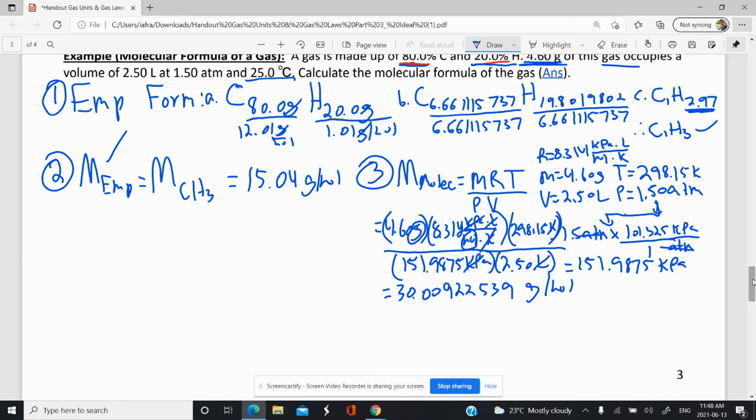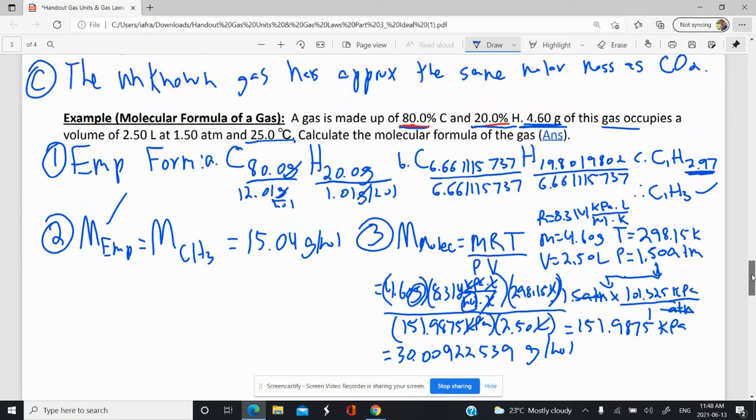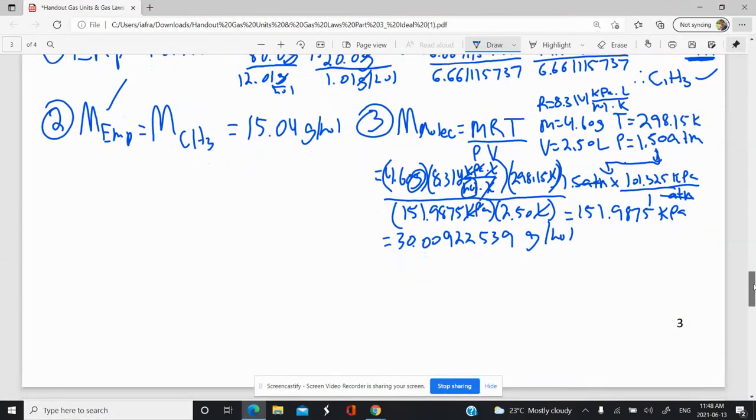Notice there are a lot of steps here. You do need to practice your concepts from previous units. So before you attempt this, go back and take a look at the empirical and molecular formula steps to make sure you understand that. Our step 4 is to find the multiplying factor. We called it A back then. It was the molar mass of the molecular formula divided by the molar mass of the empirical formula.